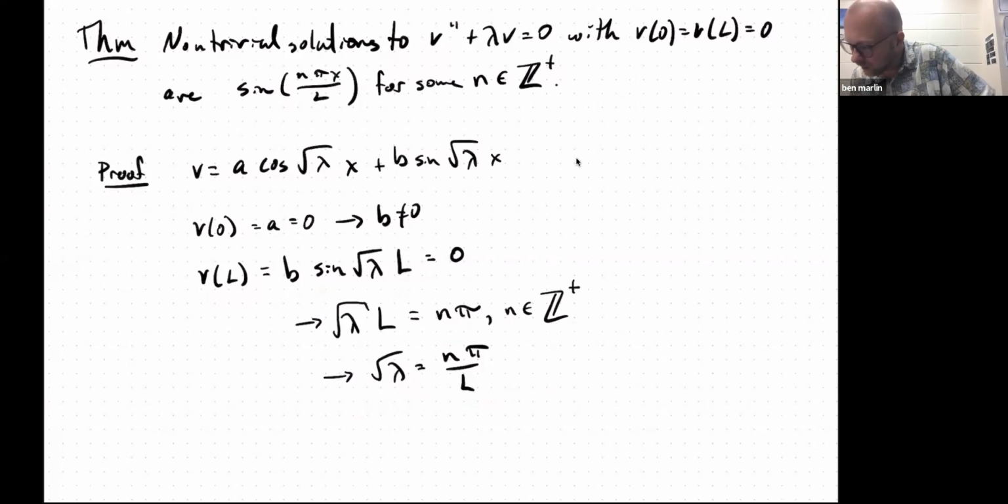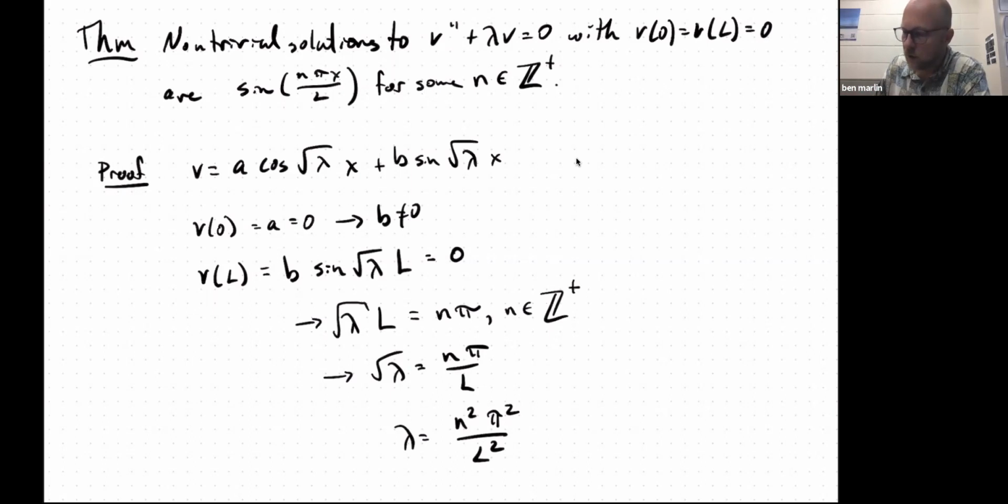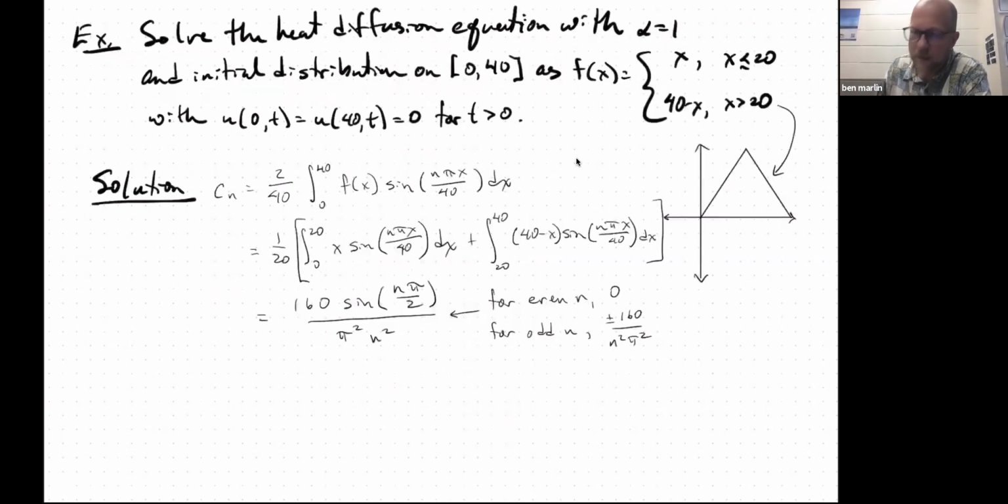And I should also write in here that the lambda then is going to be n squared pi squared over L squared. For the use that we're putting it to, we don't need to have solved for the lambda, but in the previous page, we saw n squared pi squared t over L squared pop up, and it popped up exactly from this right here. So we've got to actually coordinate those two problems together at the same time to get our solution, right?